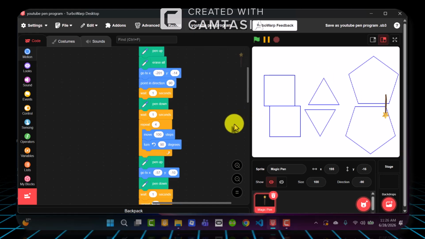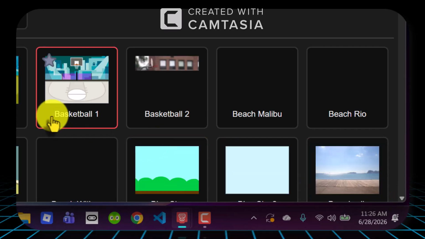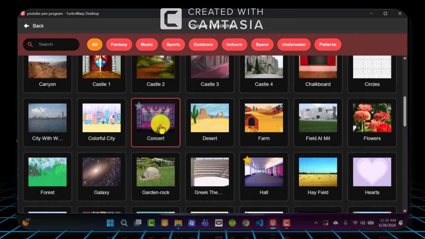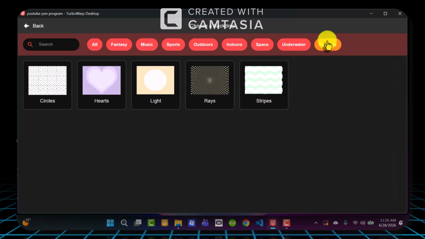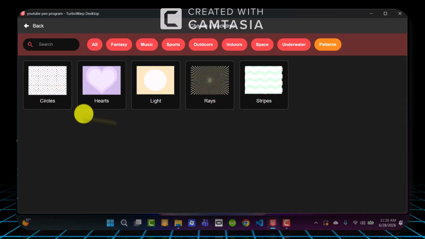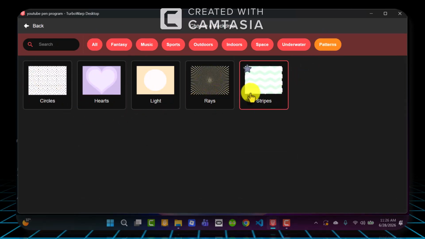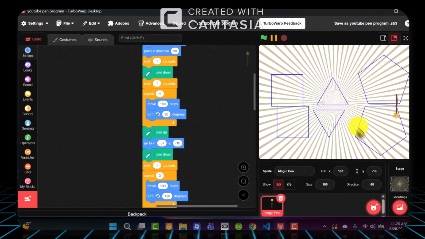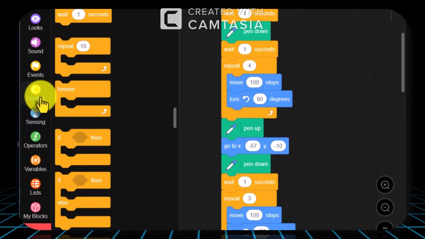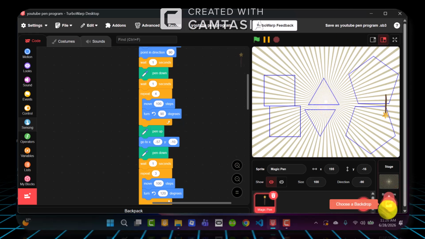Okay. So you can just add a backdrop to make it look beautiful. You can add any backdrop, but I think you should choose a backdrop from the patterns because they suit the shapes. Like rays, you can see how beautiful it looks. You can also change the color so it matches with the backdrop.